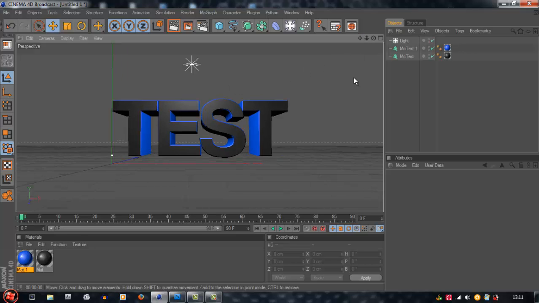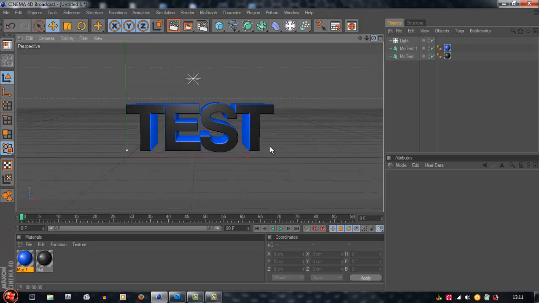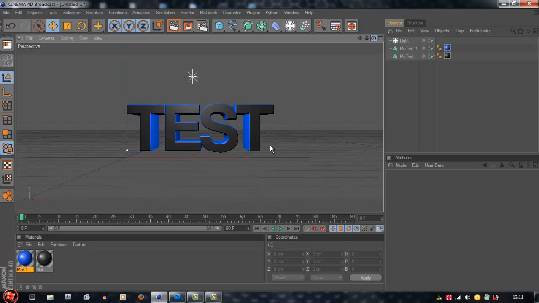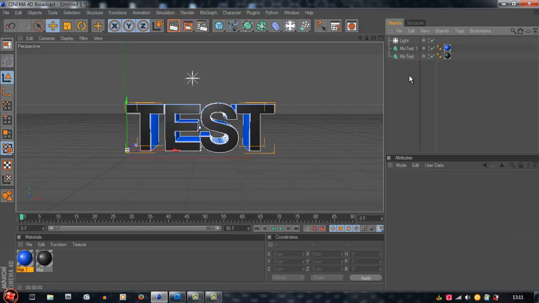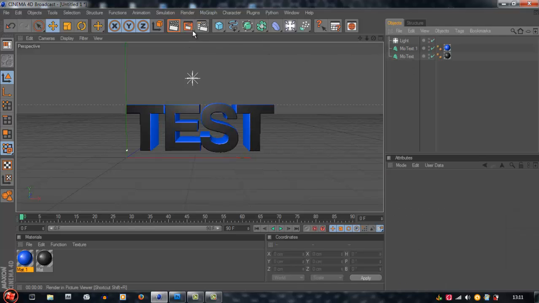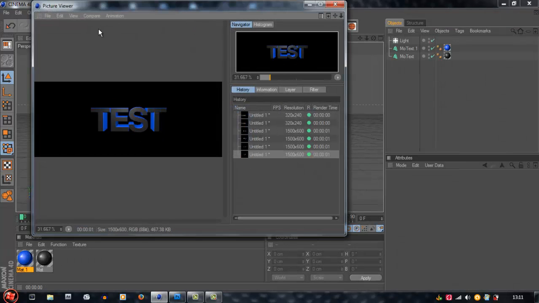Now you've got your 3D text, all you need to do is render it. Right, with the render setting that we set earlier, this shouldn't be too much of a problem because it will just render it with a blank background, and it will only render the text. So after you got your everything, you just want to go into this little film icon, and you want to press the middle one. After you press the middle one, it will render it. So it might take a while for you, it might not for others, because it depends on your computer speed.